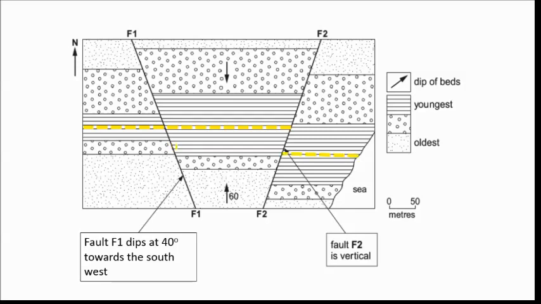However, continue the axial plane trace to the other side, to the eastern side of the map, and you can say there is clear displacement. Now, these dip arrows here, as we saw before, show that there is a syncline because the arrows are pointing in towards a central core. Notice the symmetry of the beds either side of the axial plane. We can confirm that it is a syncline because remember, in a syncline the youngest beds are in the center, and as you can see here from the key, the youngest beds are in the center of the syncline.